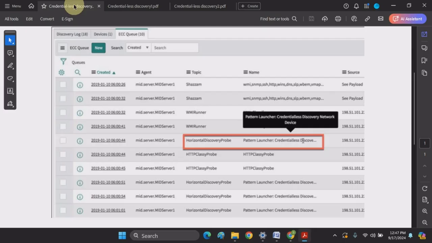So this is all about credential-less discovery. I've tried to cover all the points that are important to know about credential-less discovery, and the different patterns launched for device and application. You have to understand that this credential-less discovery is only to expedite the process of discovery when the discovery process is taking a lot of time to obtain the credential. So in the meantime, this interim process of credential-less discovery can be run.